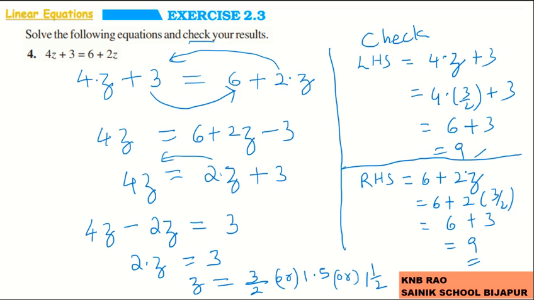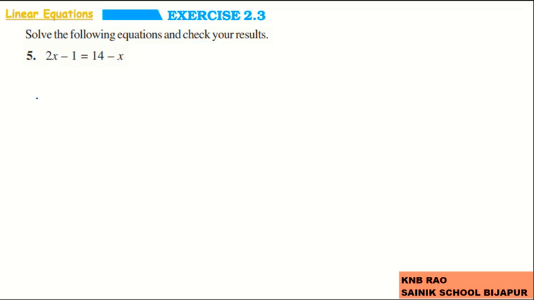So, we say left hand side is equal to right hand side. That means we correctly found the value of z, and this 3 by 2 is exactly the solution. We will confirm ourselves after checking. Okay. So, this is the method of doing. Continuing further, in question number 5, I will follow the same procedure, but I will not write all the steps. I will do those steps crisply and faster. So, I expect you to do it properly on your own.